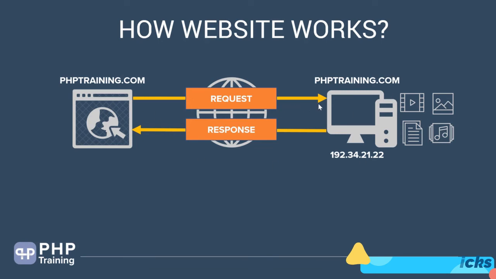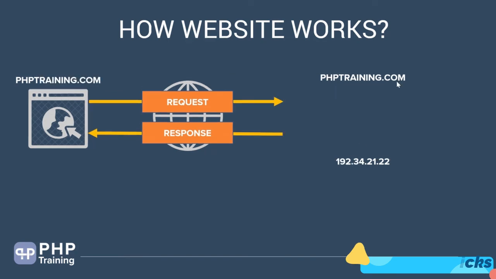Whatever resources were requested on the server will be sent from the server to the client. That's nothing but the client server technology. So let's understand what components are sitting behind phptraining.com on the server. On the phptraining.com server, there is something called a web server. There are different types of web servers, and we're going to look into the types that we have. But understand there is a web server that is listening to these requests. This server is basically saying, okay, this is the request, this is the response, this is the request, this is the response. That's the job of the web server. The web server is always in listening mode.